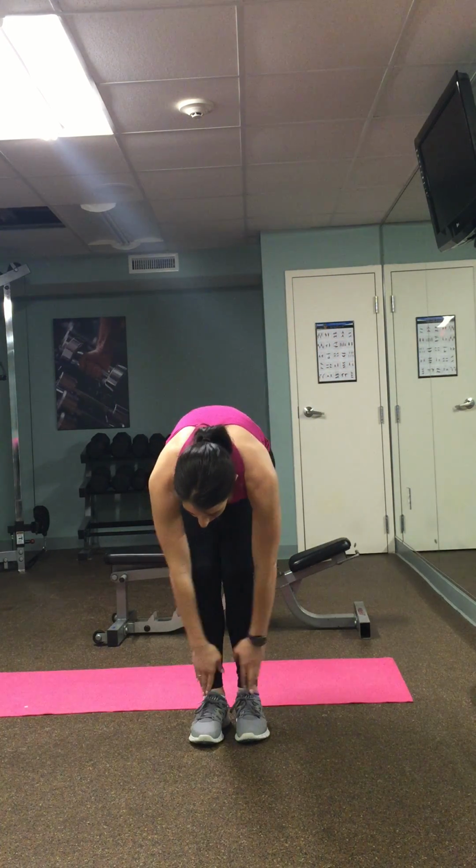So 10 on each side, and this works right here. And if you have a resistance band, this is a great time to put the resistance band just around your ankles. You can use that to increase the resistance. I think that's 10. All right, this side. Seven, 8, 9, and 10.